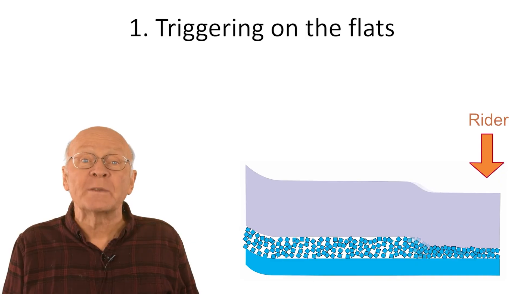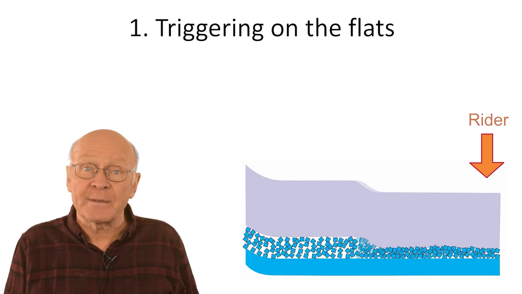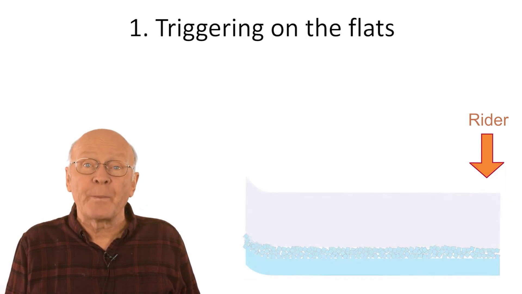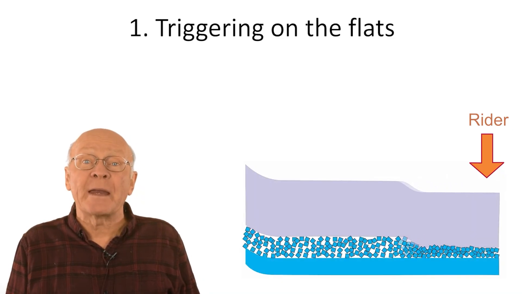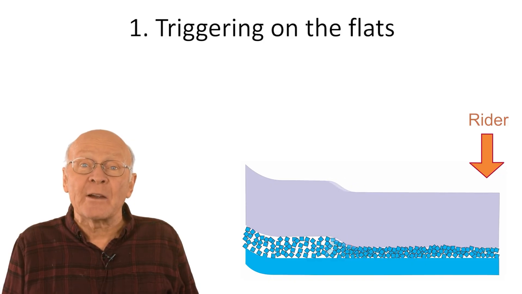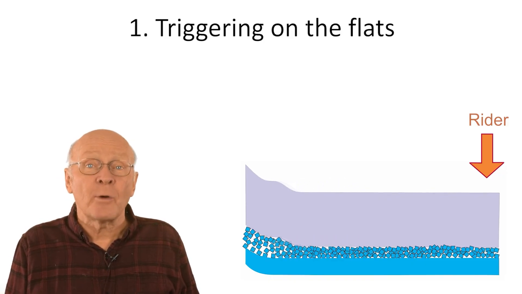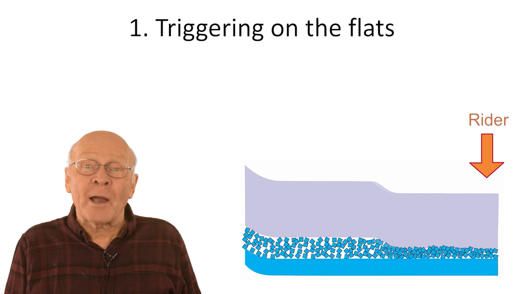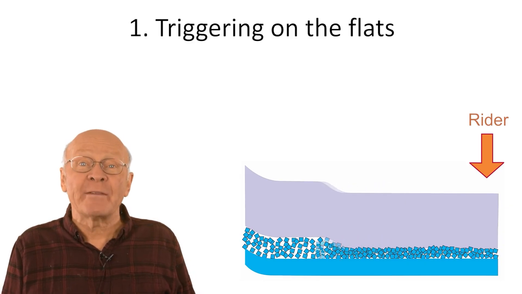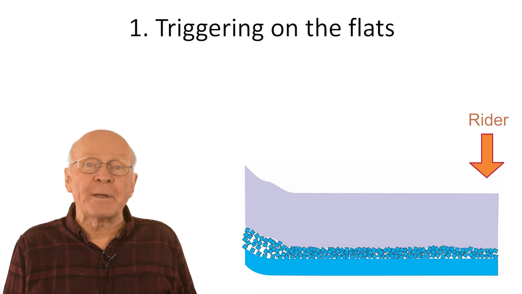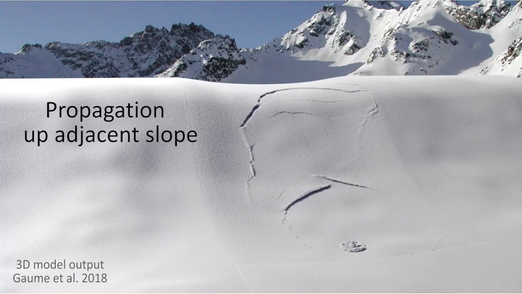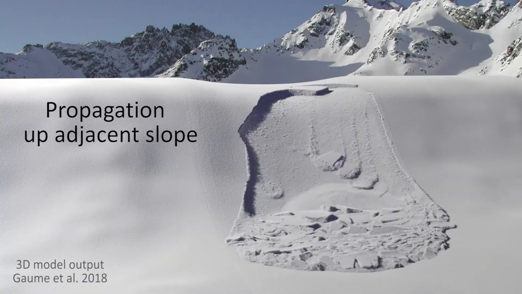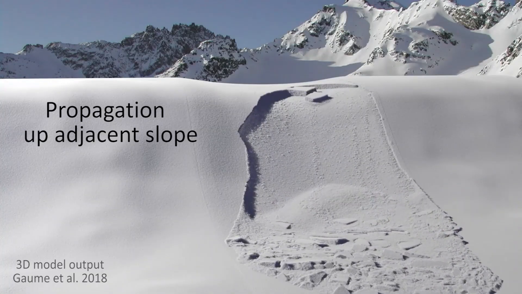On the flats or gentle slopes, a rider sometimes causes the weak layer to collapse. If the collapse is longer than the critical crack length, it will propagate away from the rider. A bending wave in the slab drives the propagating collapse in the weak layer. The propagating collapse is often accompanied by a woof sound as air is forced out of the weak layer — a woof is like the snowpack farting in your general direction. A woof is the same as a rider-triggered avalanche, except woofs occur on slopes not steep enough for the slab to slide. If the collapsing crack propagates up a slope that is steep enough to slide, a slab avalanche breaks from the slope and may slide down towards the rider that triggered the crack, sometimes hitting the rider.